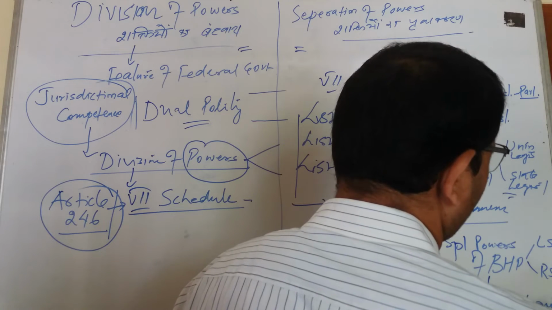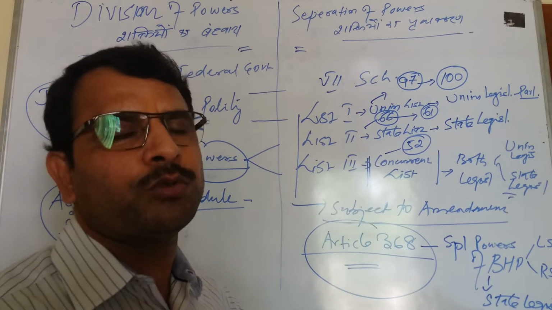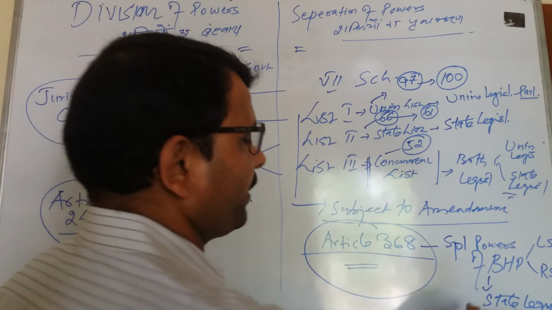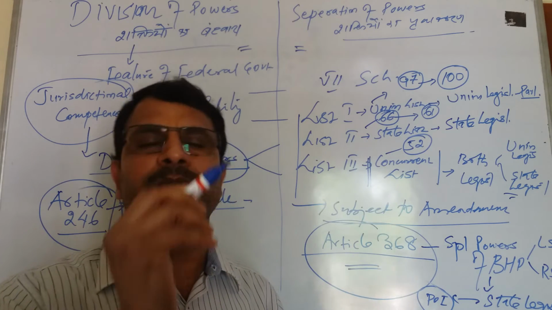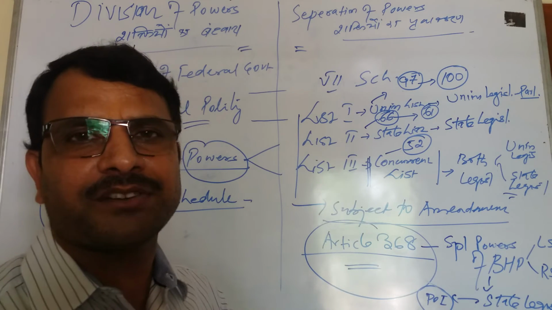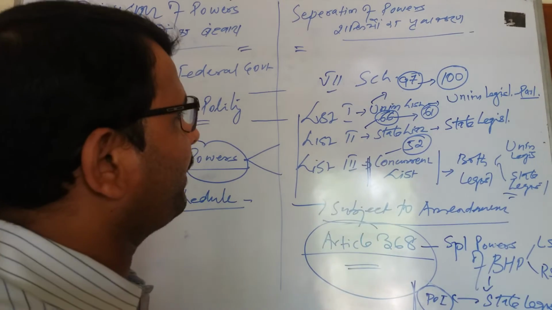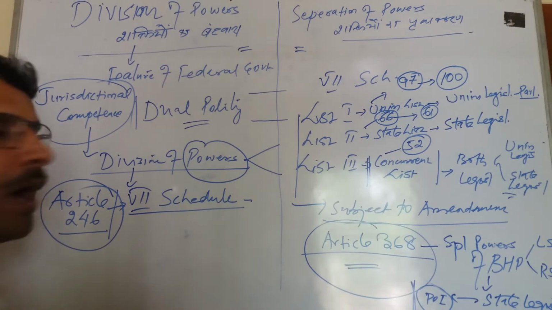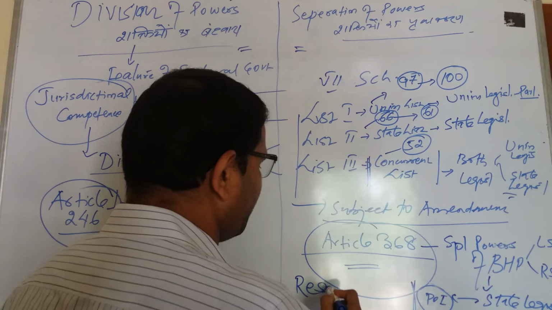State legislatures may ratify it through simple majority. And once more than half of the states, for example today we have 28 states, so around 15 states, ratify, then it will go to the President of India, and the President shall assent. The President has only one option whenever a constitution amendment bill is produced before him. As per the 24th Constitution Amendment Act 1971, the President shall assent. So in this way, a Constitution Amendment Act could be brought to amend the 7th schedule. So the 7th schedule is the division of power. So this is the way division of power is given. And there is one more provision, that is called the residuary list.